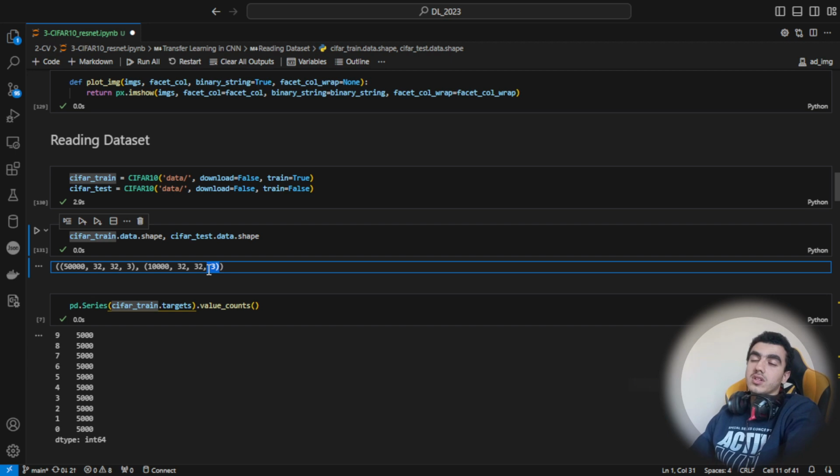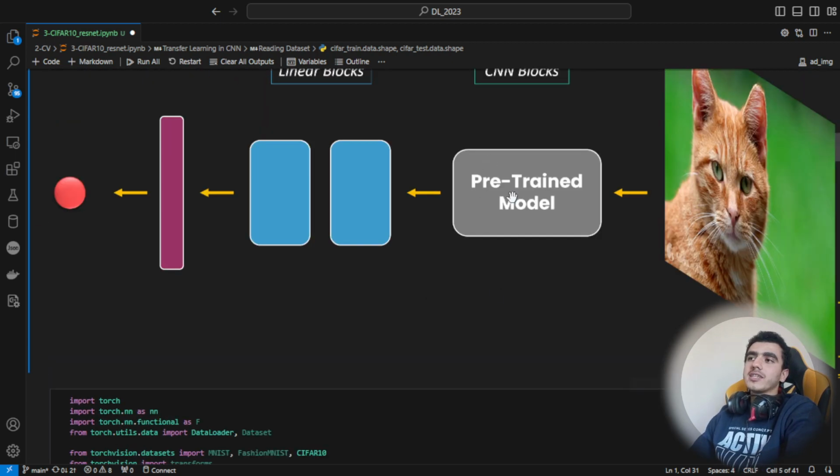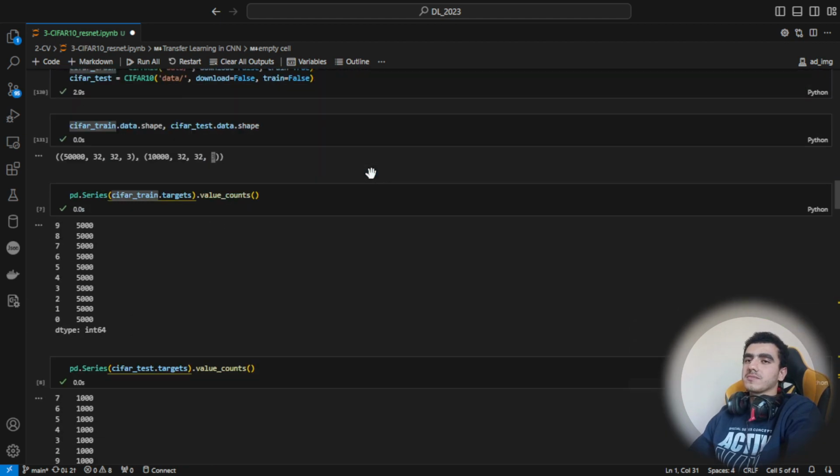A point we need to know here is that we cannot apply the grayscale transformation on the images as we did before, because these images are in 3 channels, red, green, blue, and ResNet also accepts images with red, green, blue. So you need to confirm that your input has the same number of channels as the model expects. If you build on any model, you need to make sure what the input and the output are, because you need to apply some linear blocks after it.